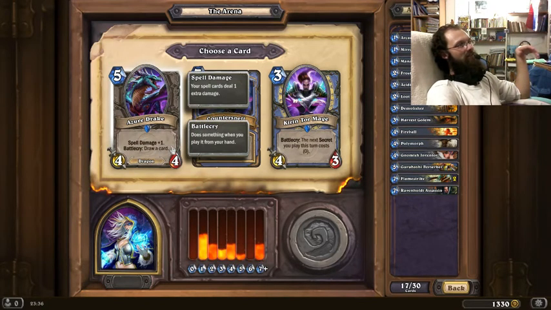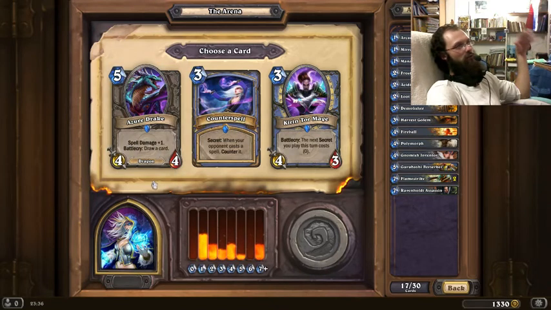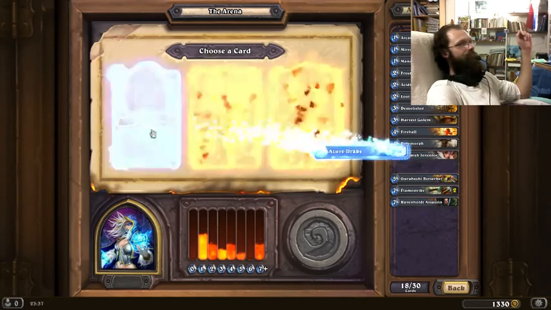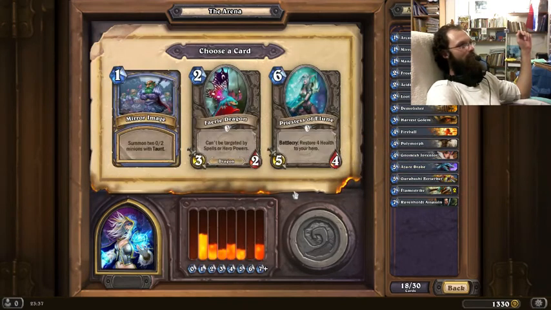It gives card advantage, it gives spell damage, which is the most important thing for a Mage deck. Notice, by the way, that this is the first time I see spell damage. So it's very important for a Mage deck, as you probably have guessed. Okay, great. I'm not taking a third Mirror Image.